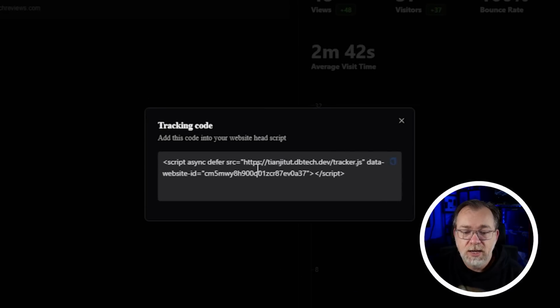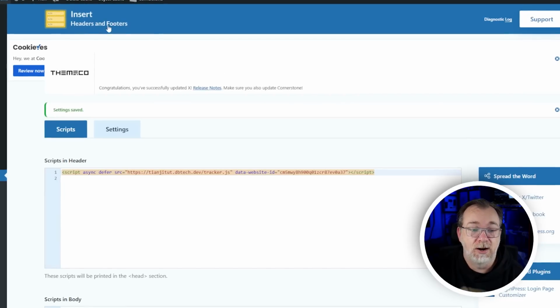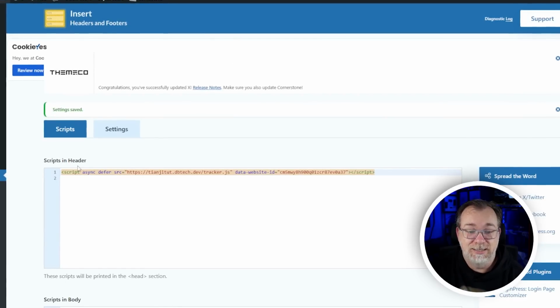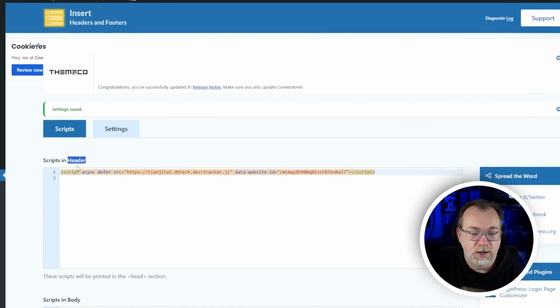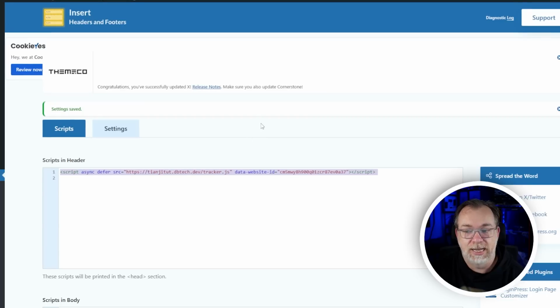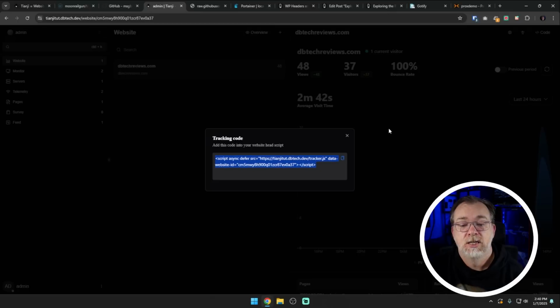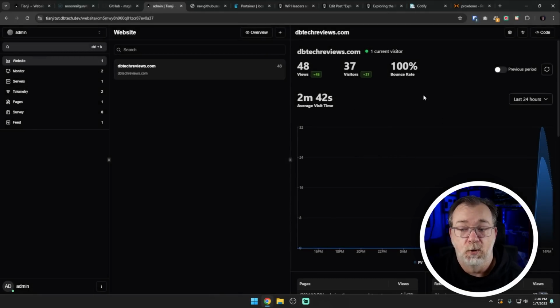If you click code, this is the code that you would put in your website's header. Each content management system or website is going to do that a little bit differently. Like with WordPress, I've just got the WP header and footer plugin, and here we can see what that code looks like. I dropped it in there, I clicked save, and immediately started tracking information over here on my dashboard.